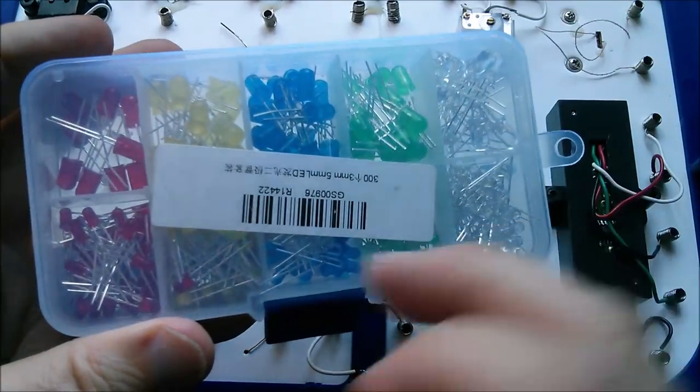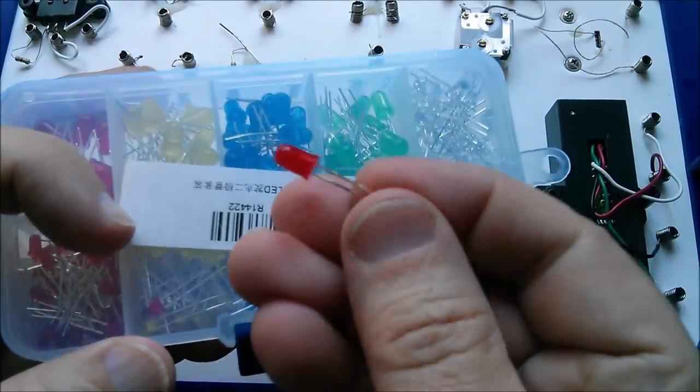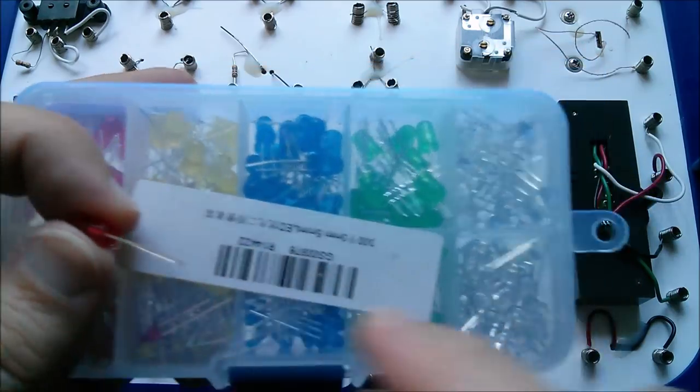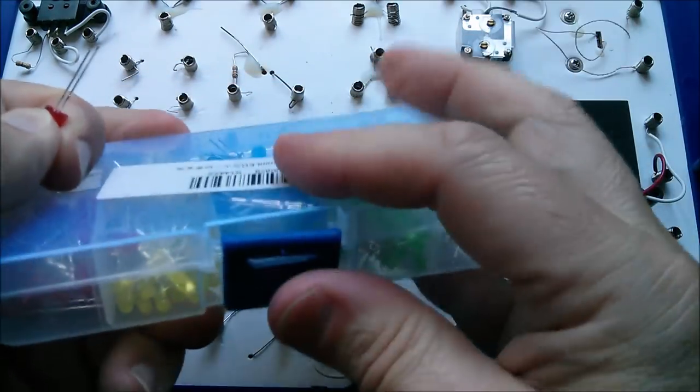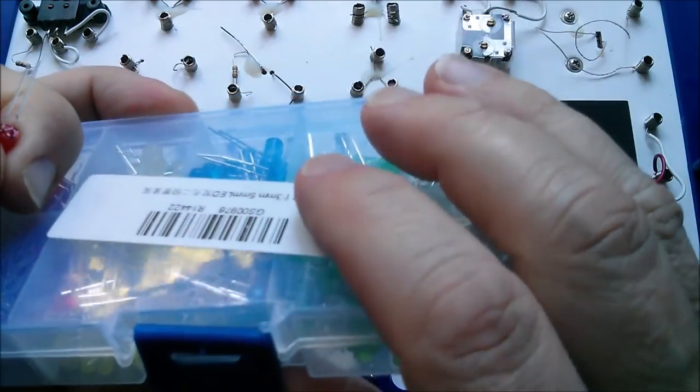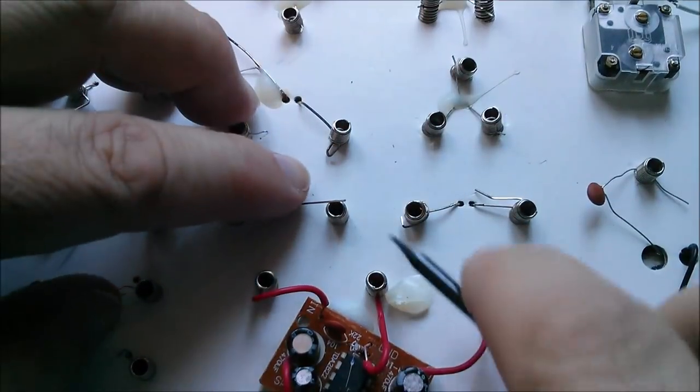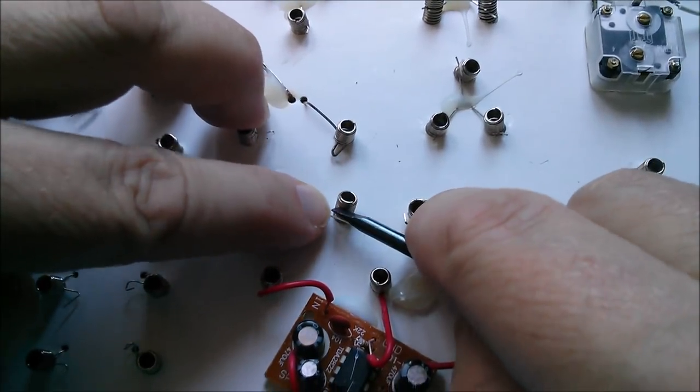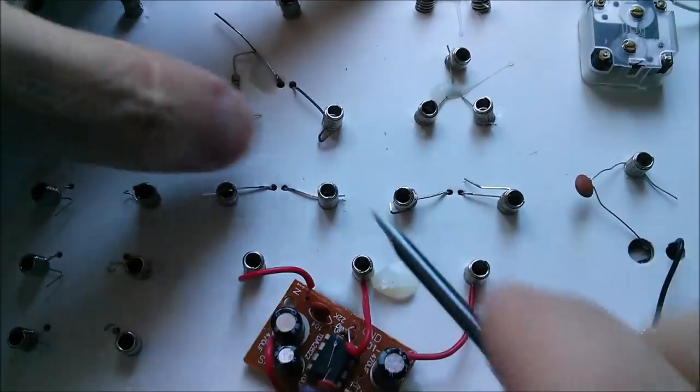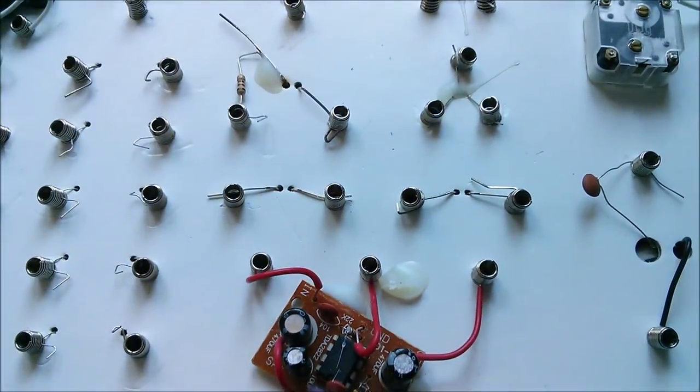So my kit of three mil and five mil LEDs - I've got a five mil red there. Let's make sure that's the right way around. Oh, these legs aren't anything like as long but that's fine, I'll just lift the spring up a bit. That looks pretty tight, let's see if that works.